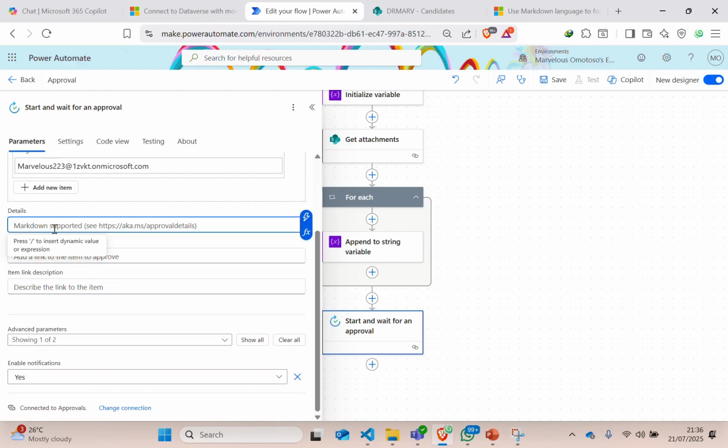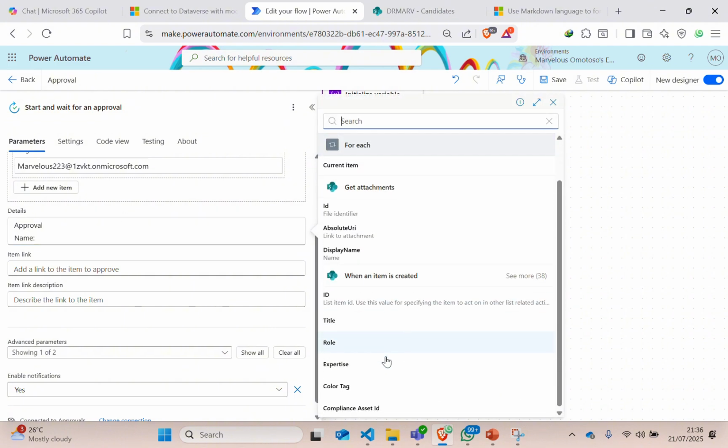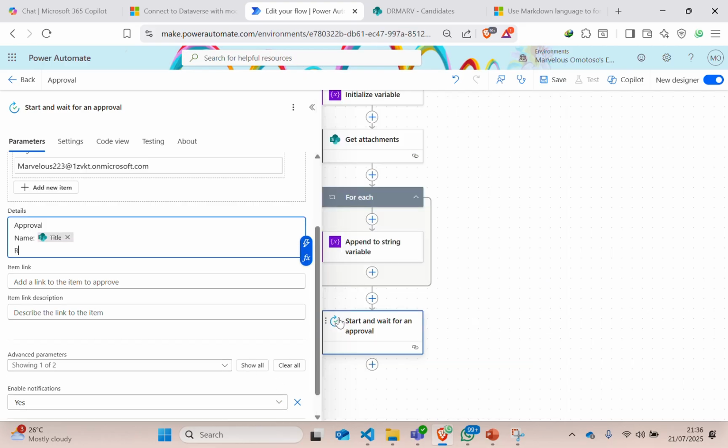Now for the title, let me just make it approval. Then markdown, the details where I can use markdown. I will just say name, to keep it brief, name, then the role.